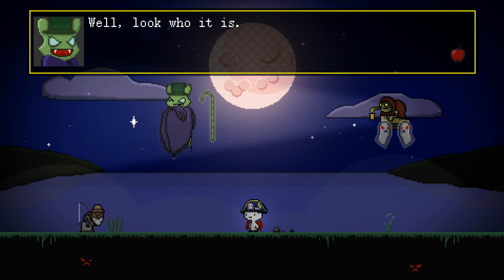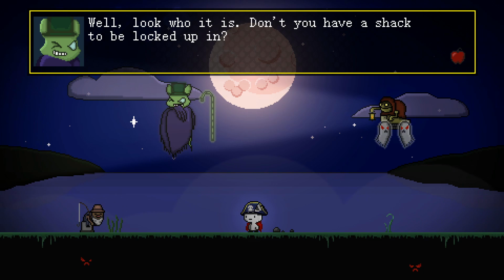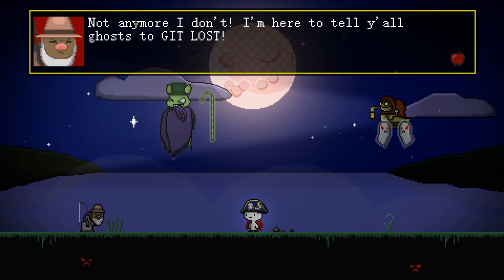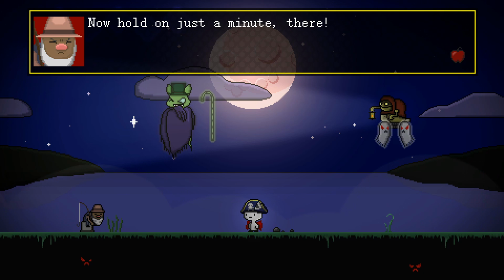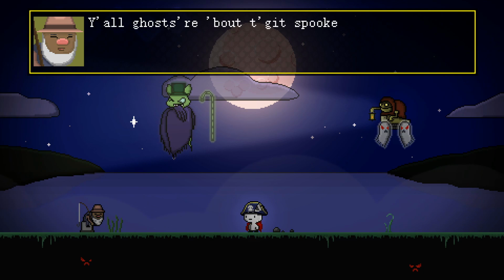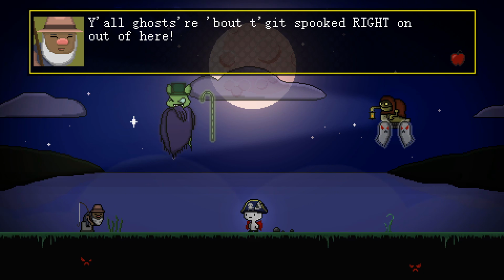He hops around on his little stool. Well, look who it is. Don't you have a shack to be locked up in? Not anymore, I don't. I'm here to tell y'all ghosts to get lost. Right, well, as I was saying, now hold on just a minute there. You ain't even heard my dramatic speech yet. Y'all ghosts are but to get your spooked right on out of here.